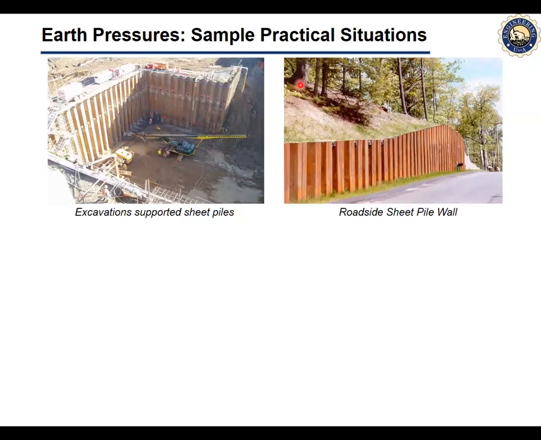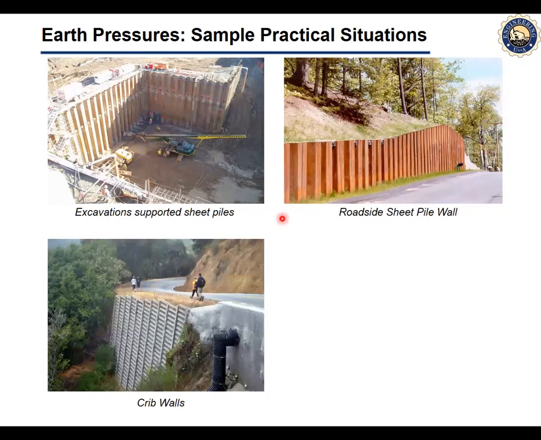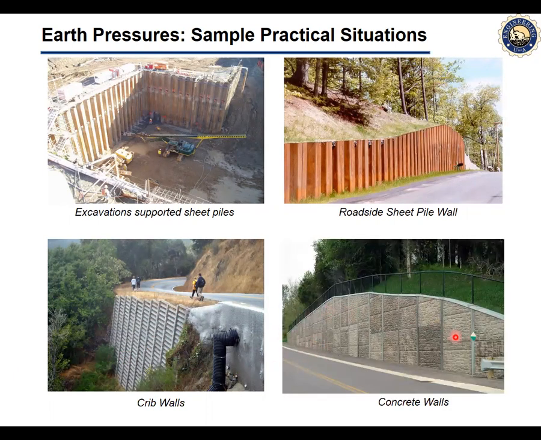Also, if there is a mountain slope and we want to make a road going from one side to the other, we need to retain the soils of the slope. These are also done by roadside sheet pile walls. Crib walls are also popular on mountain slopes. These are basically made of concrete but have perforations or slits inside so that the water can easily transmit. Concrete walls are also seen on nearby roadside structures to sustain the slopes of the mountains.